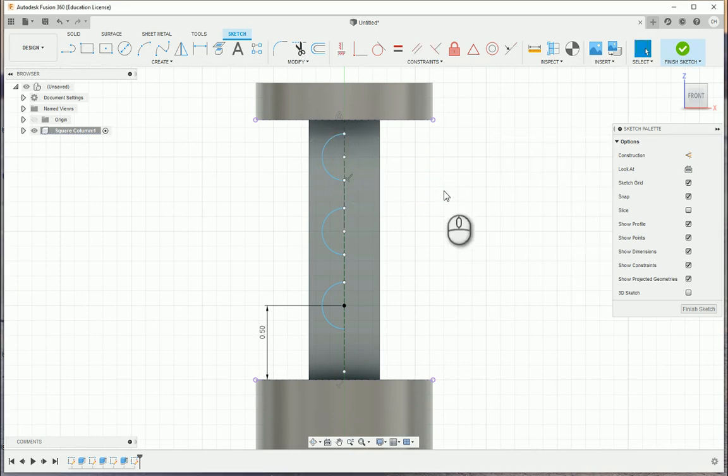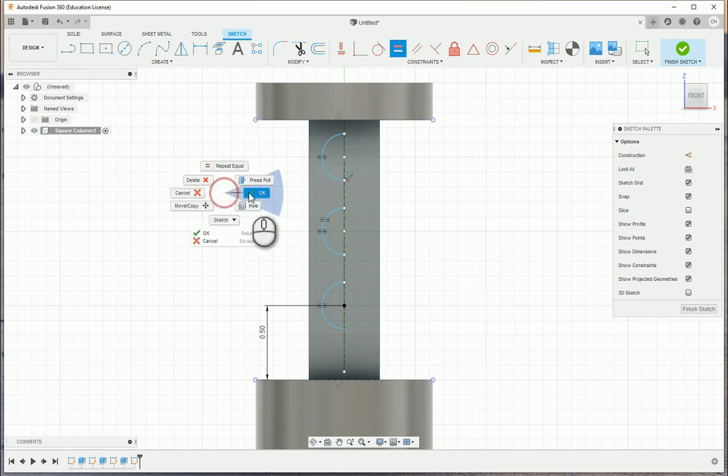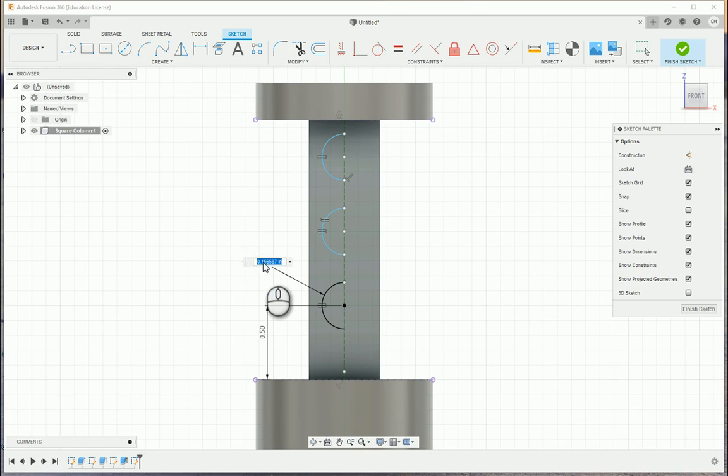So cool thing about this is now what I can also do is use the equal geometric constraint, click the first arc to the second, and then click the second arc to the third. This will make them all equal to each other, and when I go to dimension and make this one 0.125, they will all be 0.125 as well. So as far as sketch dimensions, let's place, from here to here, this will be 0.5, so we still need to place these, and from here to here is going to be 0.5 as well.